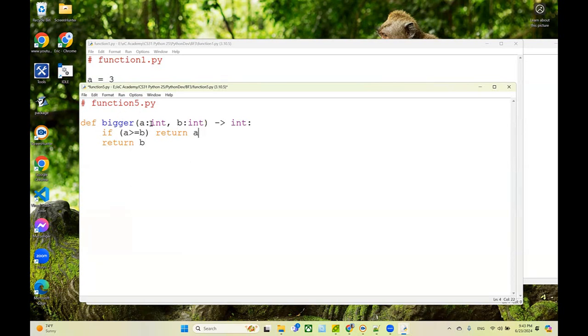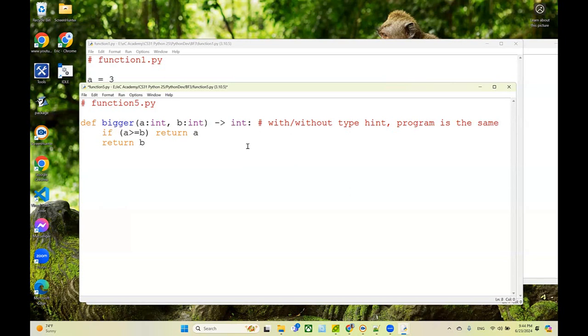So compare with the hint and without the hint, the program is the same. Is that okay? You don't put a hint, or even if the data type is different, it still works. Hint is just saying that it's a hint.